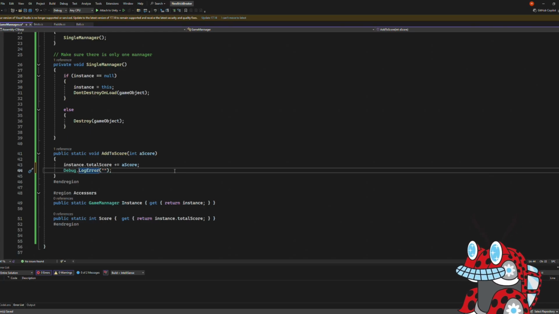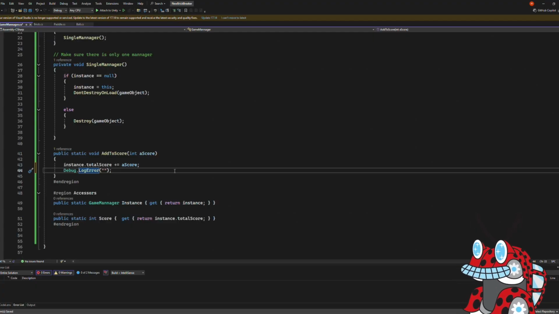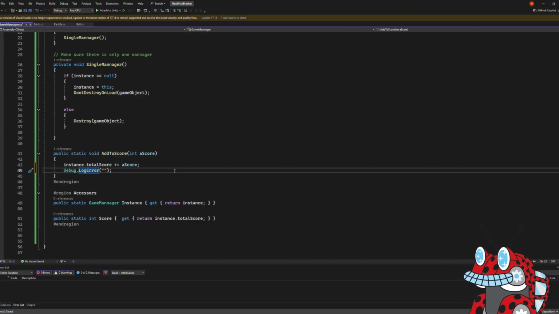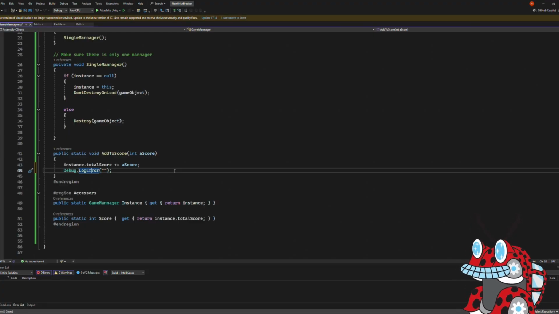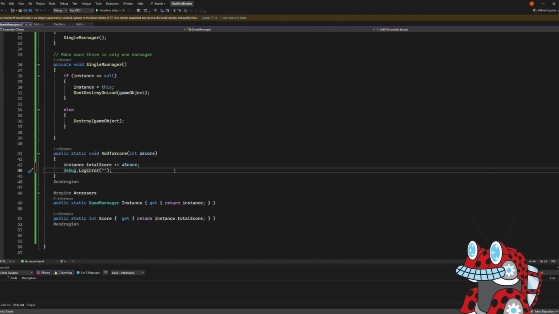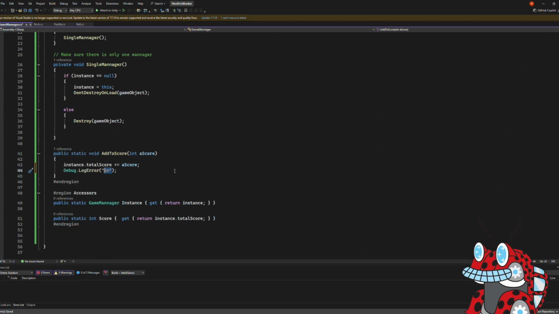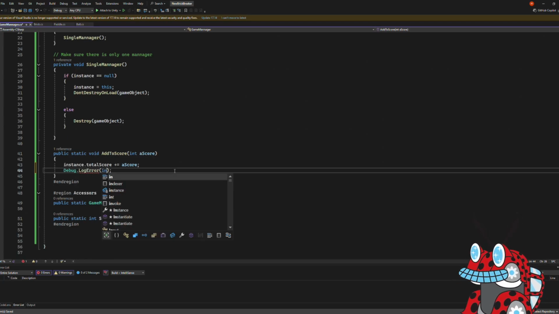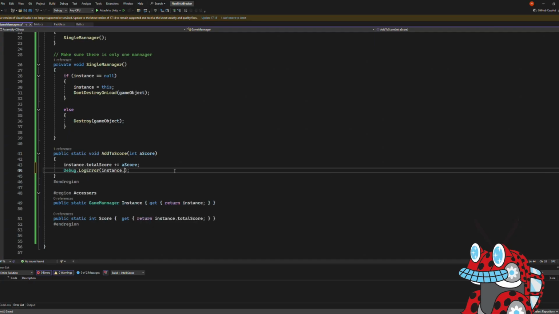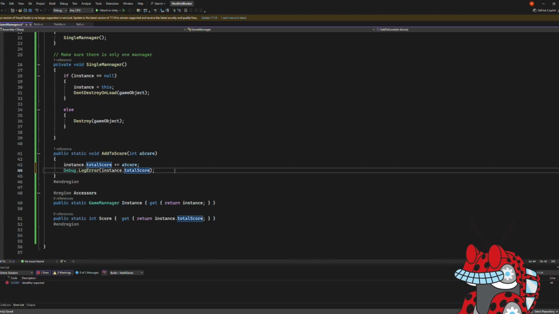So Debug.Log just does standard statements, but Debug.LogError and LogWarning can both be used to access the error and warning sections. If you have problems that are potentially big, you can always raise an error while you're in development. So we're gonna log error the total score, Instance.totalScore.